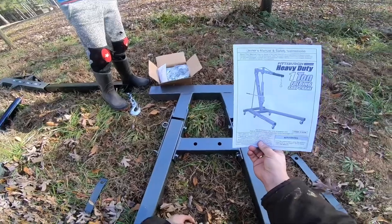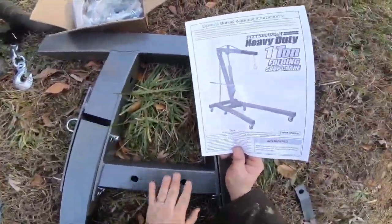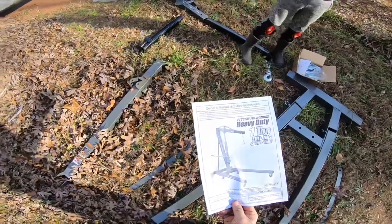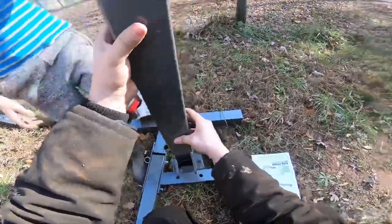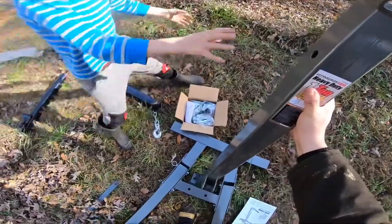So obviously, I know what goes here. It's this piece. It's gonna go on that end right there. So just remove your foot from there. Put it down, it's okay. Put it down for now. So it's gonna be tilted this way. Just come on this side. Just hold it.